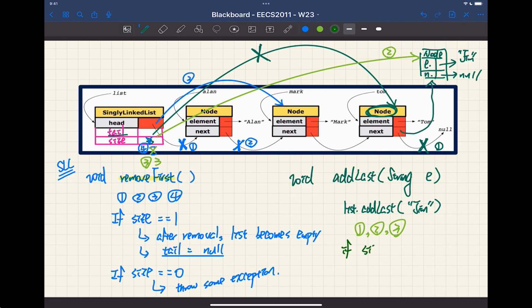If the size currently is simply equal to 1, in that case, you can definitely, oh, actually, sorry. If size is equal to 0, beg your pardon. If size is equal to 0, then you can either write the code or you can just call addFirst. It will be the same, because after adding the first, that node is going to become the head and tail at the same time anyway. All right? That'll be it.